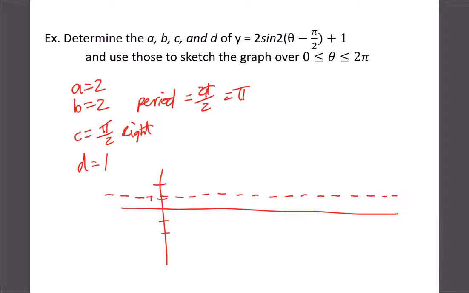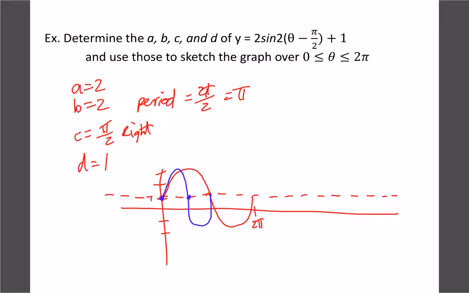We have an amplitude of 2, so let's draw a regular graph. We'd start there, and we're going to go up 2, and then down 2, so something like that. That would be a period of 2 pi, but we're actually shrinking this to pi, so let's look at that translation. We'd have it go up and back down in half the distance. And our last thing is we've got pi by 2 to the right, so we're going to take this coordinate and move it over pi by 2 to the right, which would be right there.